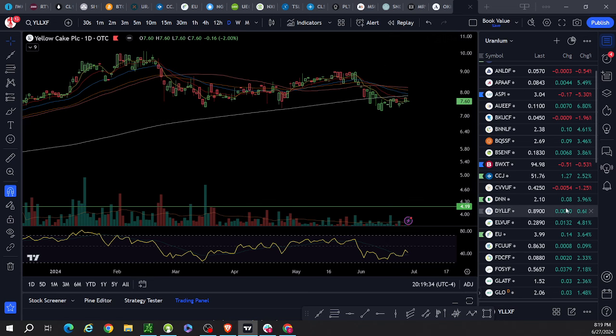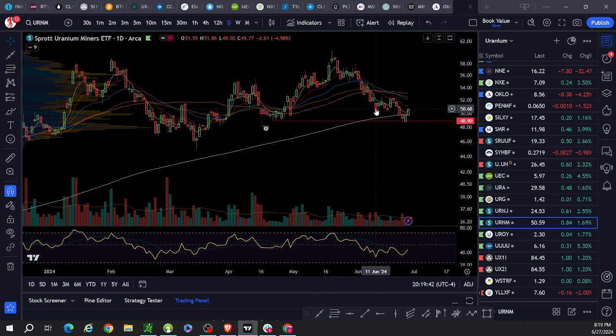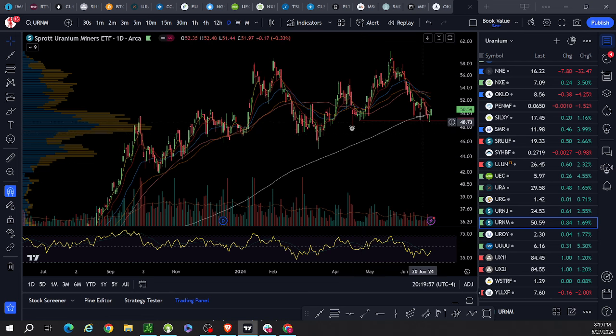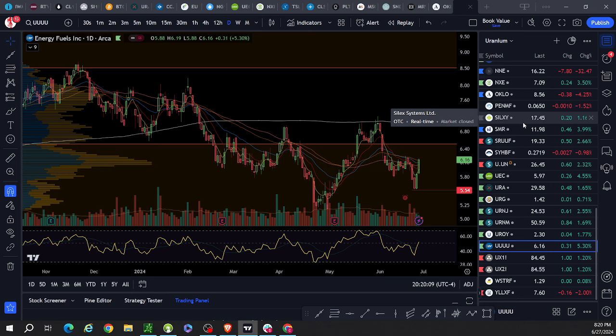These quickie reversals can just get snapped back at you. On the daily you get these little reversals — they're kind of fake-out trend changes and then it legs down again and stops aren't hitting. But we are coming into some major levels and we want them to hold. If strength weakens, look for the weak to strengthen — then you know there's intra-sector rotation and the sector is in pretty good shape. We just saw the builders — SMR, NNE, a little bit in Oklo — make some great moves. Does that profit get rotated into the miners? That's the stuff you should be looking for. Over and out.